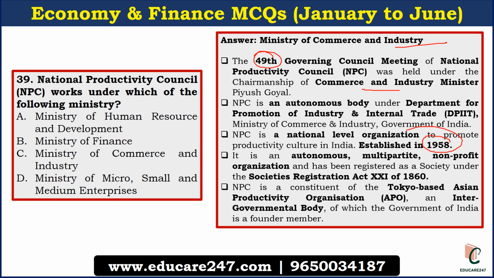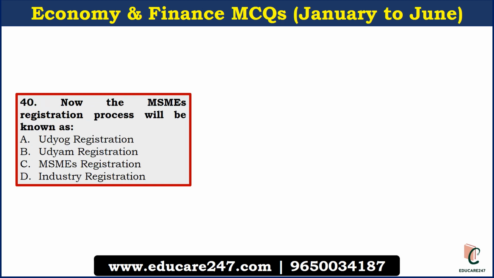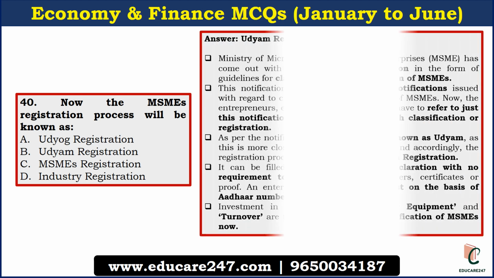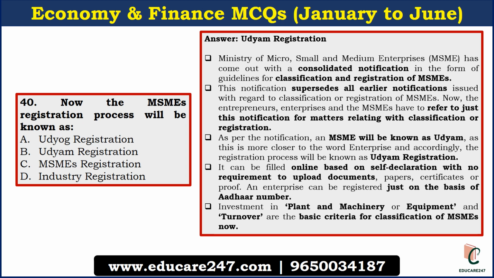The next question is, now the MSMEs' registration process will be known as? The answer is Udyam registration. Recently, the Ministry of Micro, Small and Medium Enterprises has come out with a consolidated notification in the form of guidelines for classification and registration of MSMEs. This new notification will supersede all the old notifications, and now the MSME registration process and classification process will be governed through these new guidelines, this new notification.